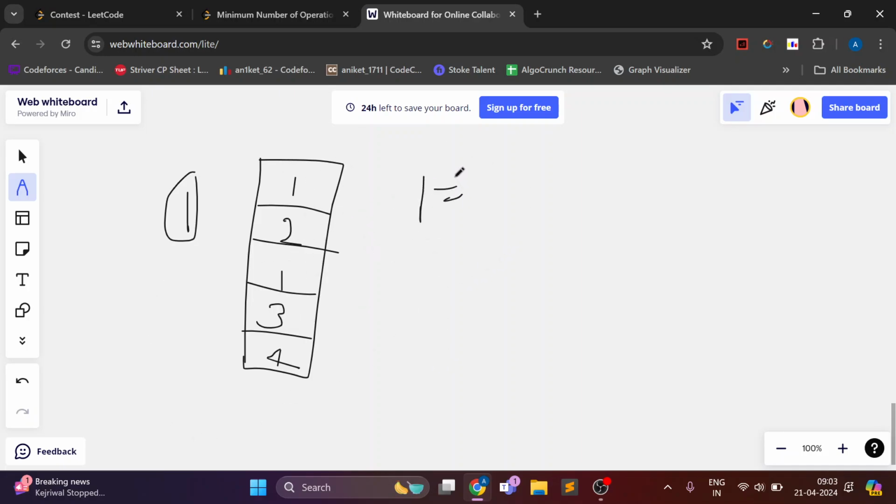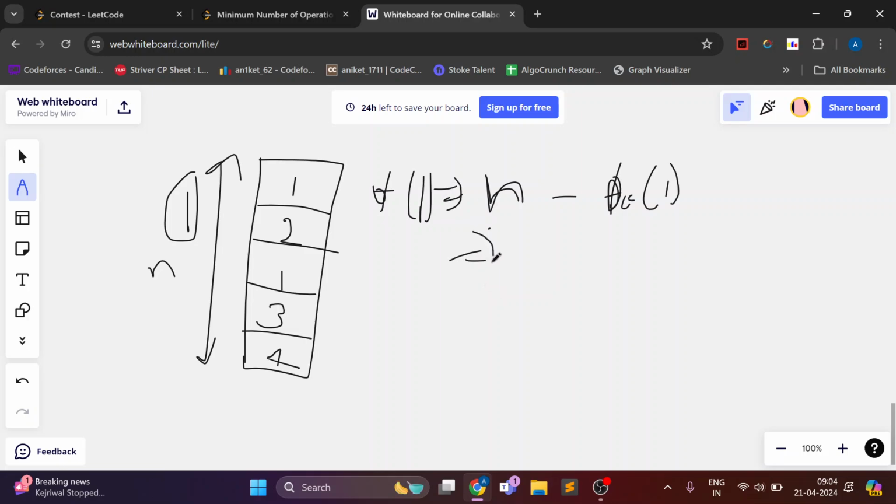If you see, it will be equal to n, where n is the height, the number of rows, and let's call f of 1 the number of operations required to make the whole column equal to 1. It will be equal to n minus f of 1, no, the occurrence of 1, sorry.